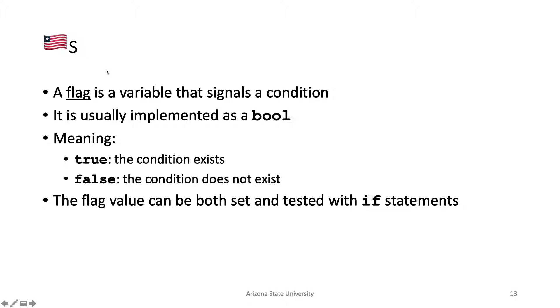We have bool variables — I can set a bool variable to true or false. But why do we have those if we can just put the same condition in the if statement? The answer is something called a flag. A flag signals a condition. The idea is that you create a bool variable, then execute a whole bunch of code, and if some event occurs you set the variable to false. After all of that code, you test the value at the end.